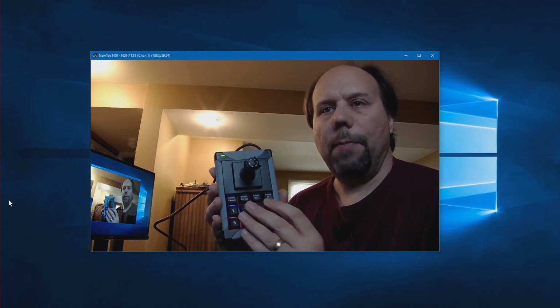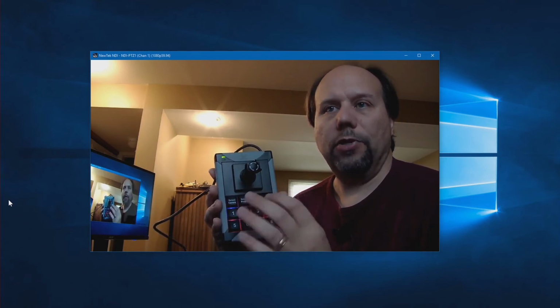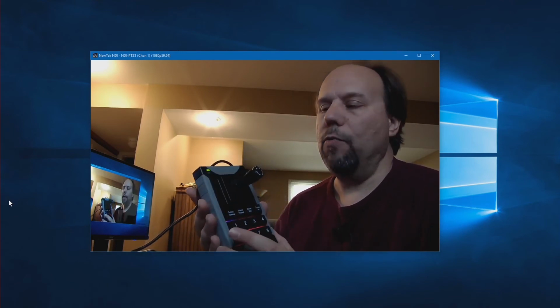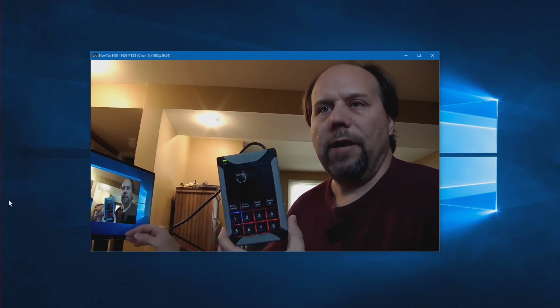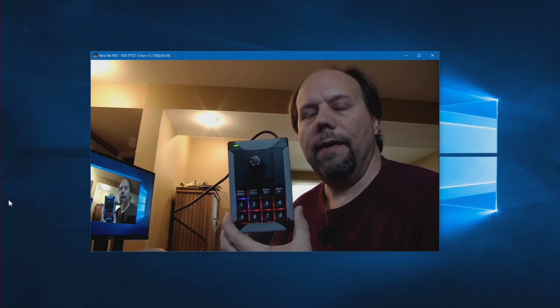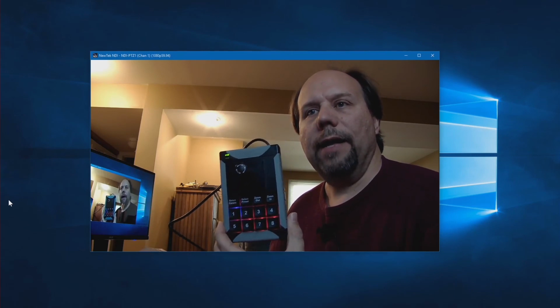And then if you do set up the buttons on it as a joystick button, that will allow you to turn auto zoom on and off if you wanted to as well. So that's just a really quick demonstration of getting a single axis joystick working with an NDI camera and NDI Studio Monitor.